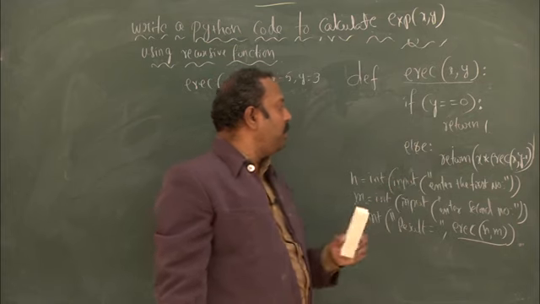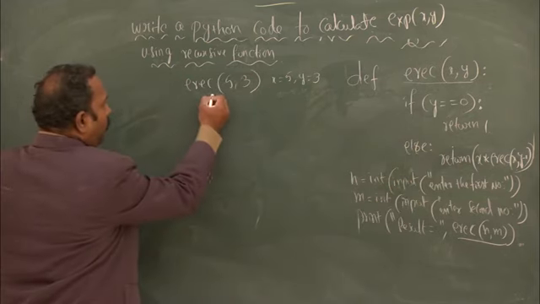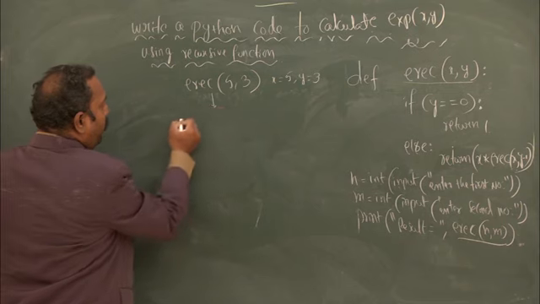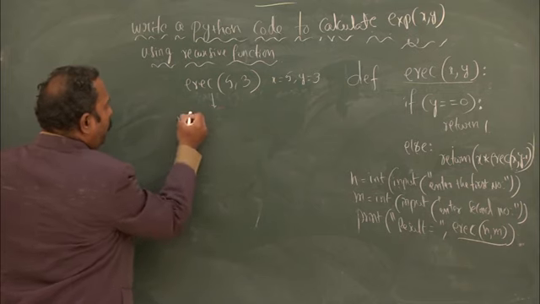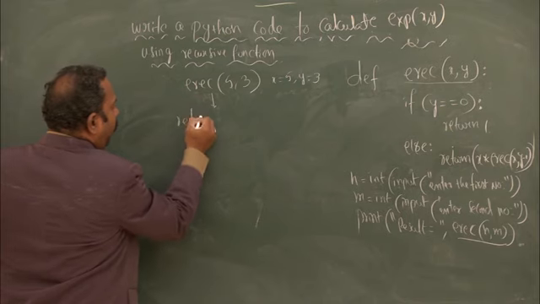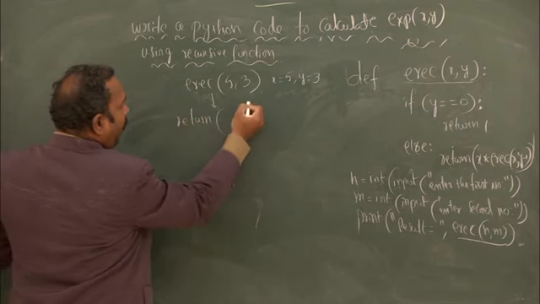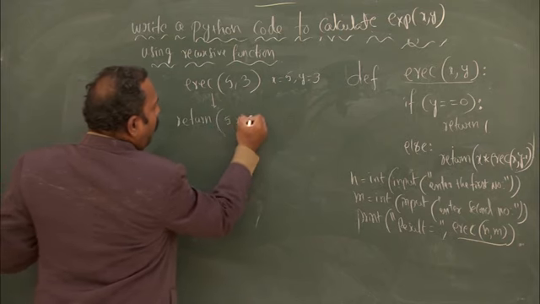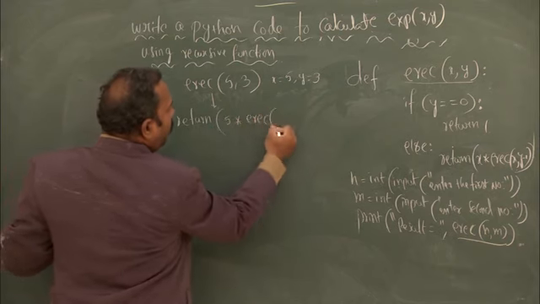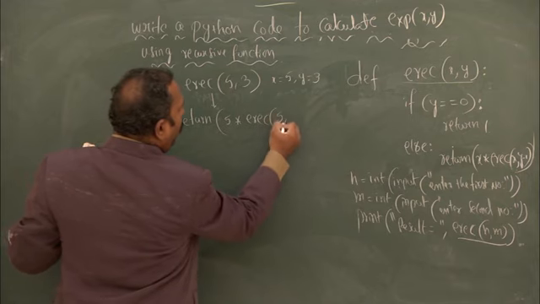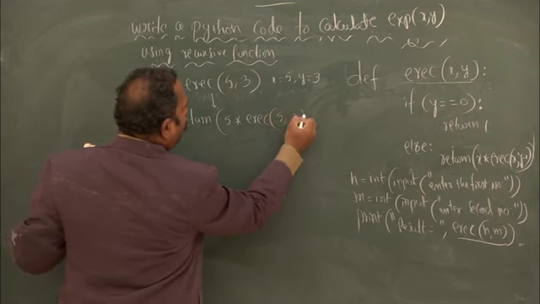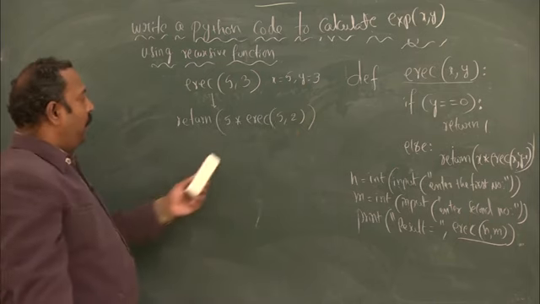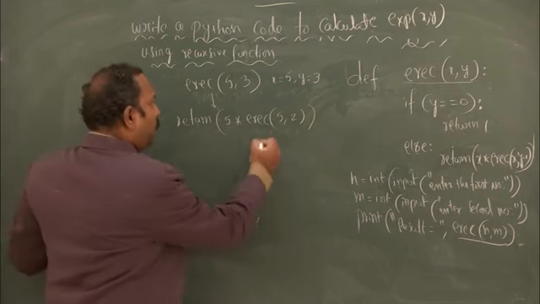So it comes to the else case, and now it is going to be executed whenever there is a function call here 5 comma 3. What we are going to execute? Return of x into, what is the value of x? 5 into EREC of x comma y minus 1, that is 2. 5 into EREC 5 comma 2. Again there is a function call here.